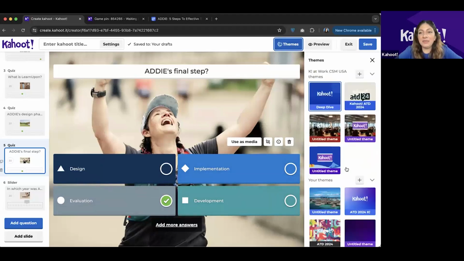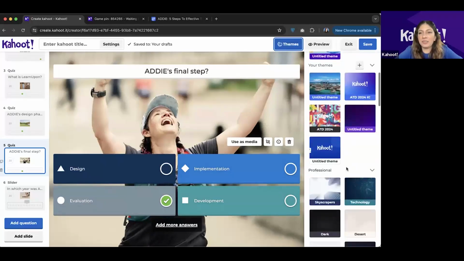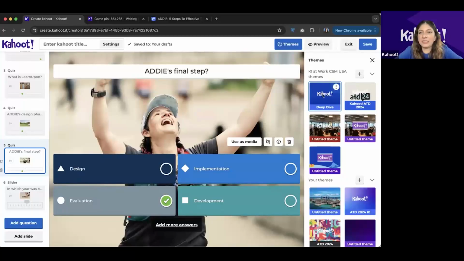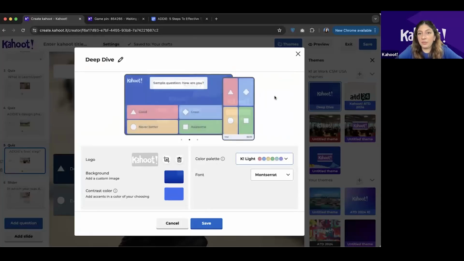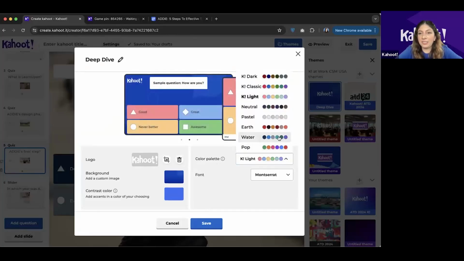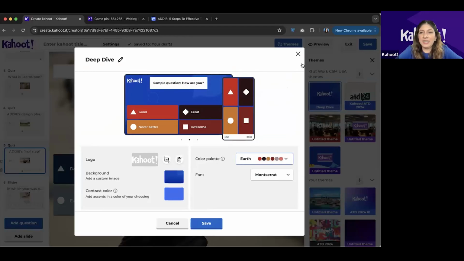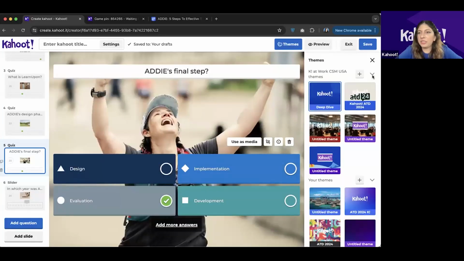I can give it a theme. So what is the background when Kahoot is being played? For example, this is the theme that I'm using in the other Kahoot. So it has those nice little watercolors here. But I could make it different. It could be like brighter, warmer. So I can choose those little theme options.